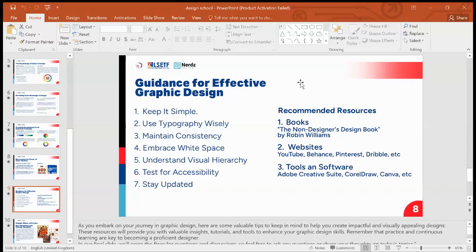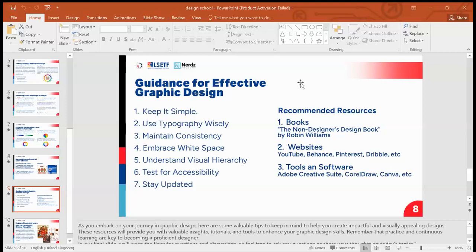The fifth one, you understand visual hierarchy. So visual hierarchy is placing the item or the element with the most importance. You make it bigger, you make it more legible or visible.